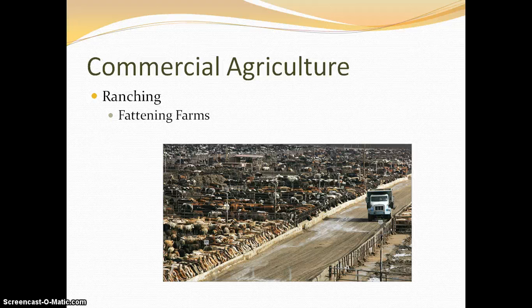One of the greatest concerns that a lot of people have, and you can see this in a variety of different videos and movies, whether it's Food Inc. or any of the other ones that have come out, and Chipotle commercials, are what are called fattening farms. Essentially, to replace ranching and to get away from having to use all that space and become more efficient with cattle production, at the very end of a cow's life, they might be put on one of these fattening farms, and you can see the cows very close together.